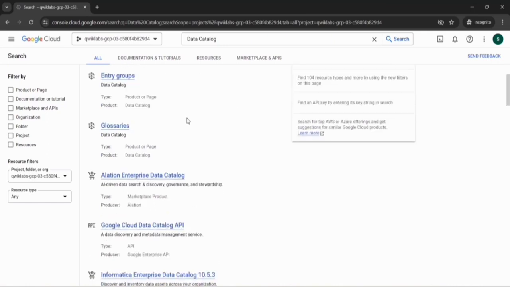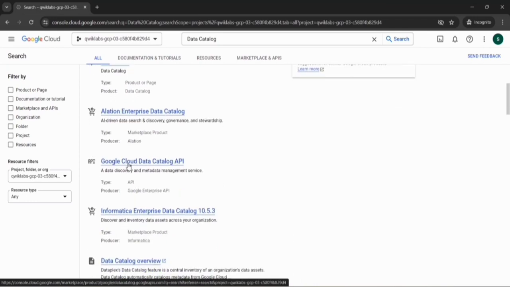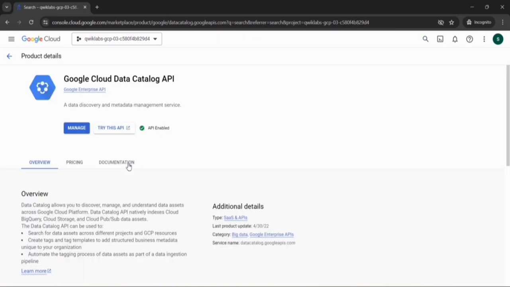Now we have to enable the Google Cloud Data Catalog API. Click on it. If you have a disabled API, then instead of manage you will get an enable API option. Just click on it. For me it is already enabled, so I will leave this.